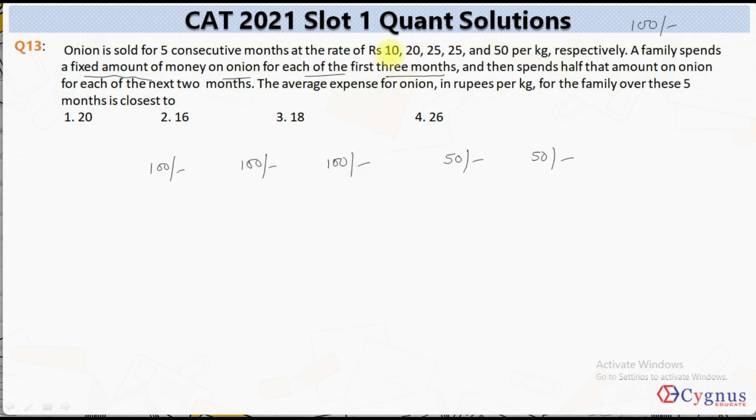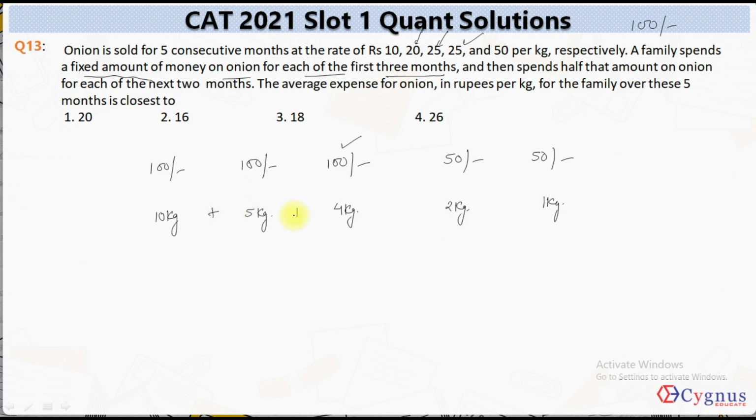Now what was the rate here? First month the rate was 10 rupees per kg and I have spent 100 rupees, that means I must have got 10 kgs in the first month. Second month the rate becomes double, that means 20, and I am again going to spend 100 rupees, so I must have got 5 kg only. Third month rate is 25 rupees per kg and I am going to spend 100 rupees, so I must have got 4 kg. Similarly, fifth month the rate is 25 but my money has become half, that is 50, so I must have got 2 kgs. Same is the logic for last month. Last month I'll be able to purchase only 1 kg of onion.